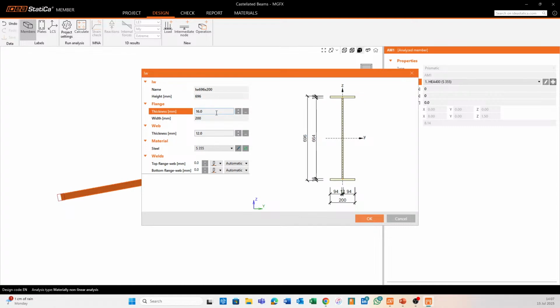Then the flange thickness is 19.6. And the width of the flange is 192.8. Our web thickness is 11.4, and then that's about it. So my convention is going to be CUB, so that can be Castellated Universal Beam, and I'm going to give it its new designation.